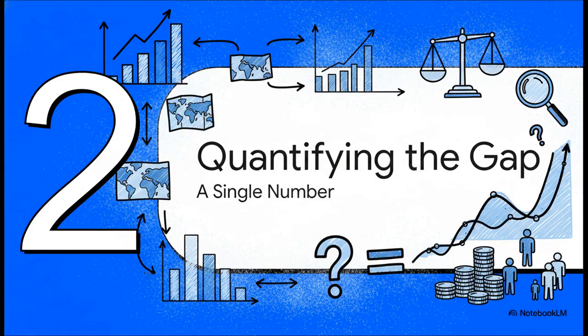But a picture is great, but it isn't always enough, right? If you want to compare different countries or see if things are getting better or worse over time, you need to turn that visual gap into an actual number. And that is where the Gini Index comes into play.